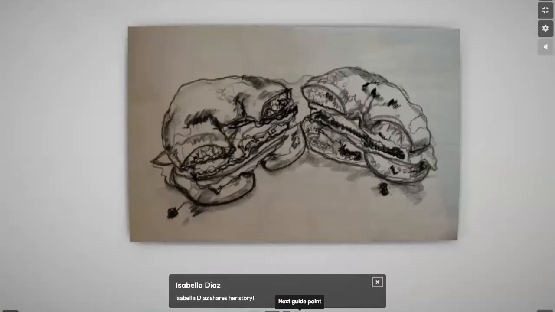I had to make sure that I incorporated a variety of texture into my drawing, as a breakfast sandwich isn't a flat object. While drawing, I had to keep in mind how I could include movement and a sensory feel throughout the piece. My dream art career is to become a graphic designer and to be able to captivate an audience with designs that can support other people's businesses as well.